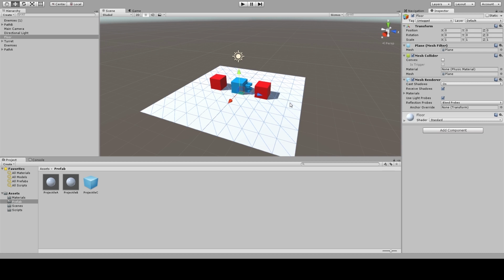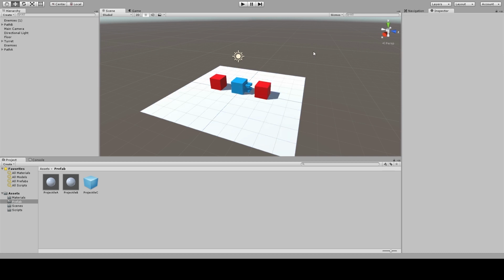So the first thing we need to do now is a messaging system. If you don't know what a messaging system is, essentially we will attach a script called a message handler to one of the enemies, one of the red cubes, and then when a bullet hits it, it'll get this script, run a function in it, and then other scripts can register to listen for when this function gets run, and then check a bit of data and do stuff in a certain event.